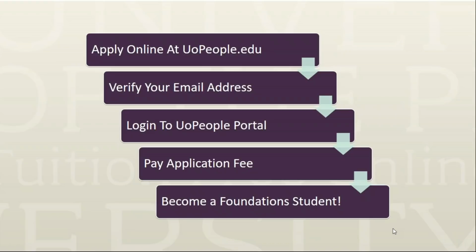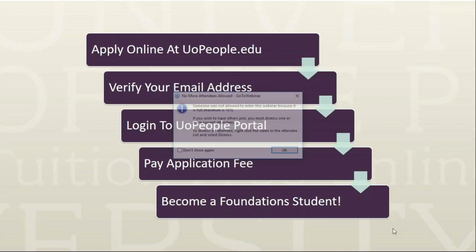Our processing team will review your application, and you will be notified that the information you provided in your online application meets our academic requirements. At this point, you will be able to submit a transfer credit request or appeal your English decision. I will speak about these two processes shortly, so just hang tight.